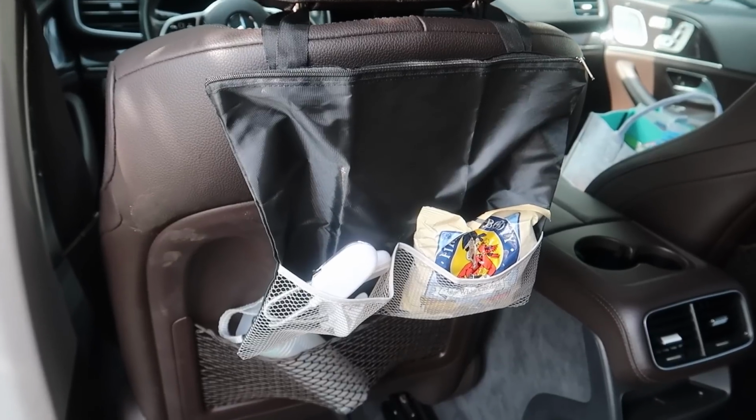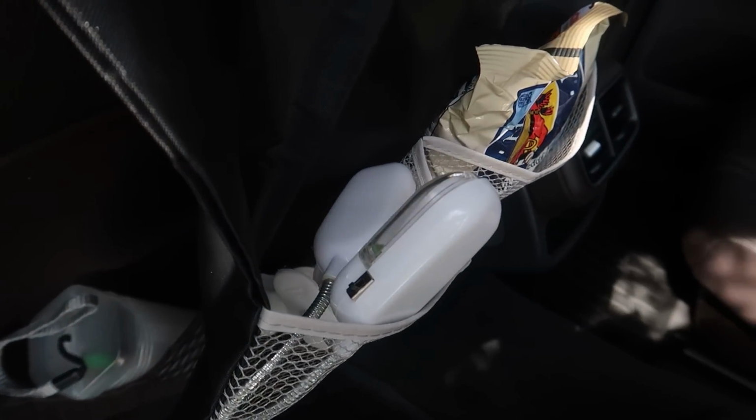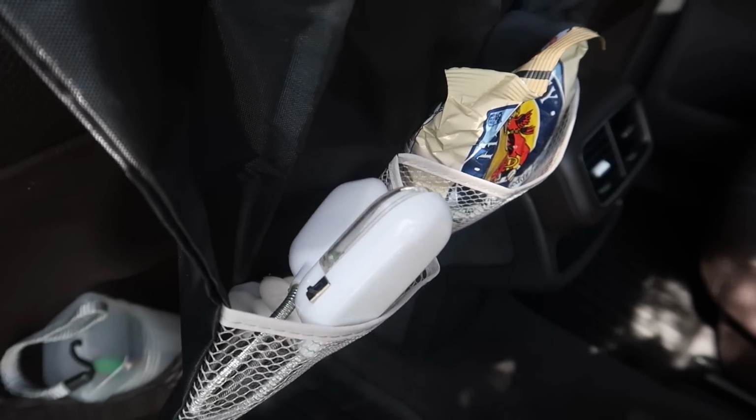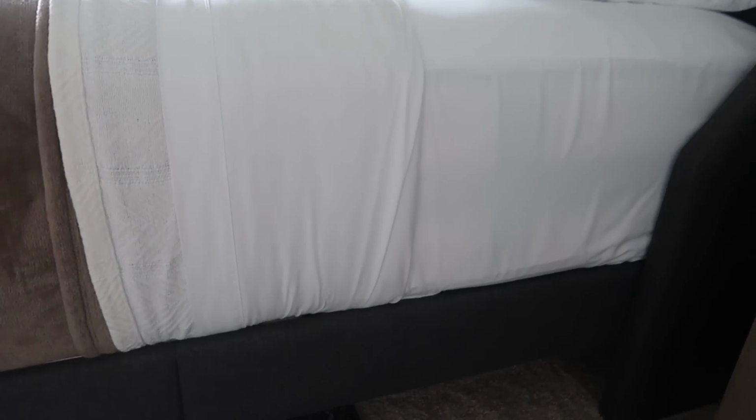Here in the back seat of my vehicle, I basically live in my vehicle from 4 p.m. until 8 p.m. carting kids around. Now my daughter has access to all of her things. How about by your bedside? Do you want to put a notebook in there, a remote control, a phone, an iPad, basically anything that you might need?